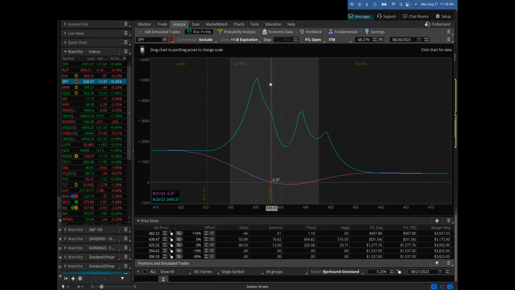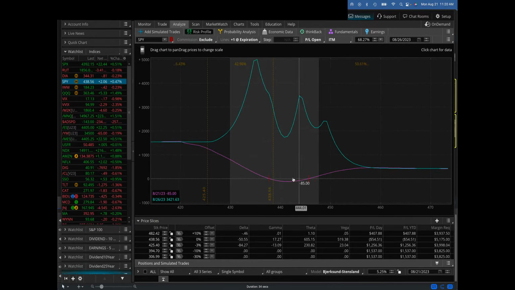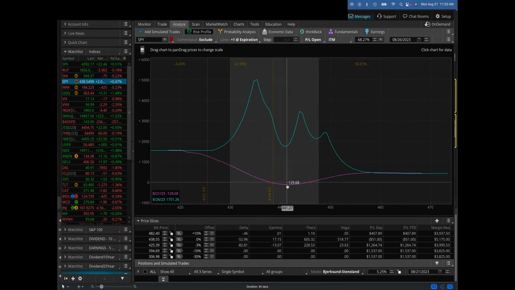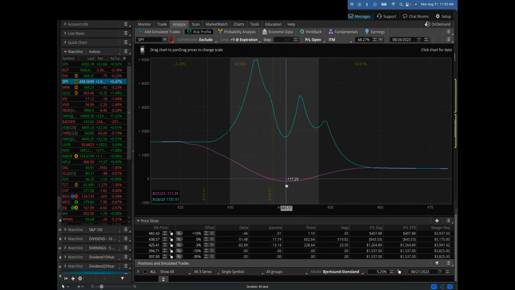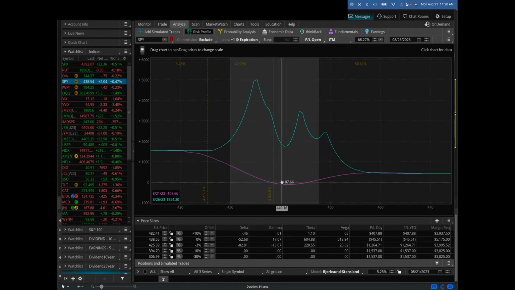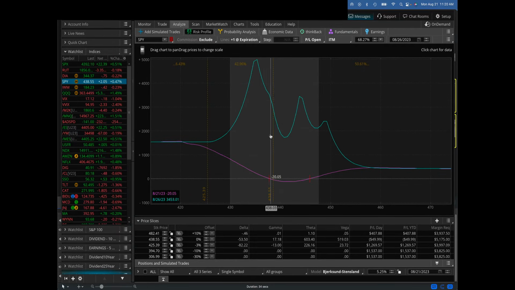So I just wanted to document this process as the week progresses and as we close it out, to show exactly what's going on here, how the risk graph will change. Now here you can see this pink line. This pink line represents today on the risk graph. You can see how it droops right here. The droop is showing a potential loss right here of $124. But as we all know, the risk graph day by day will transform and theoretically turn into this greenish blue risk graph there.